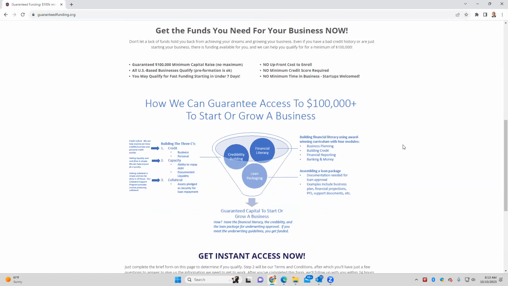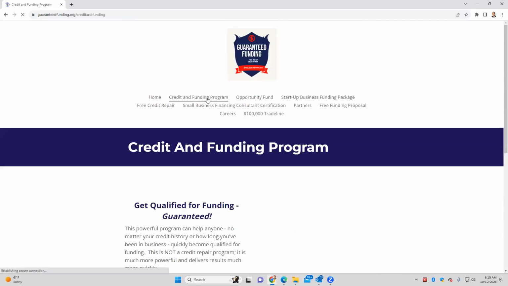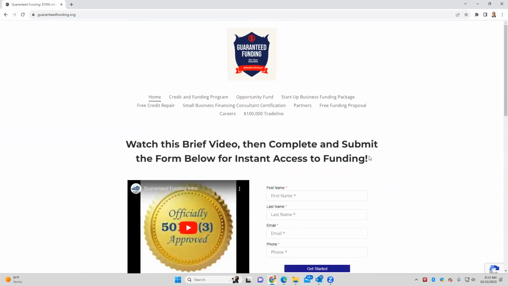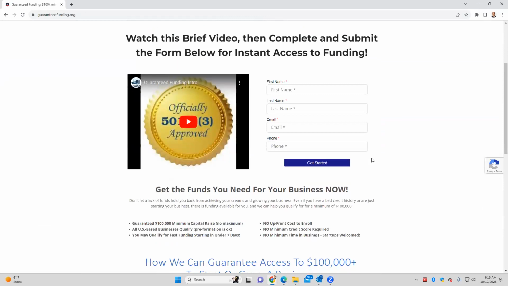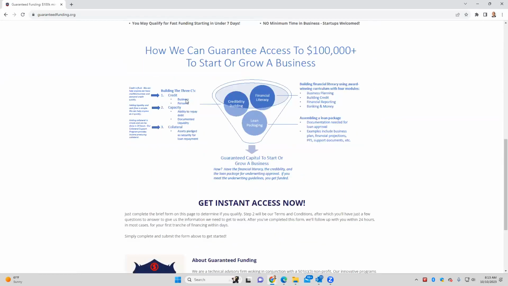So we don't provide free credit resources on the personal side, but we do provide free credit resources on the business side. And that kind of makes sense, right? Because credit and funding is about the business owner. Access to capital is about the business itself. And there really isn't credit repair for businesses, but we do help them add positive trade lines.